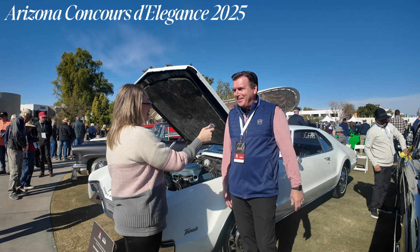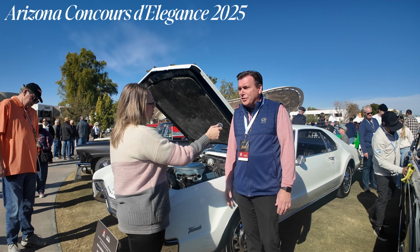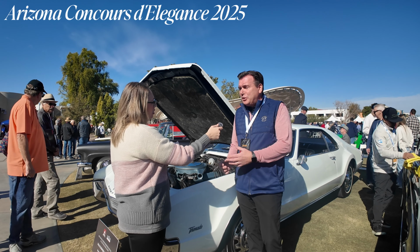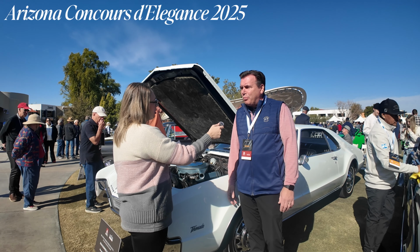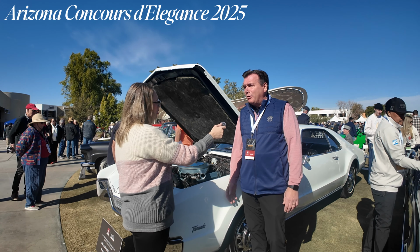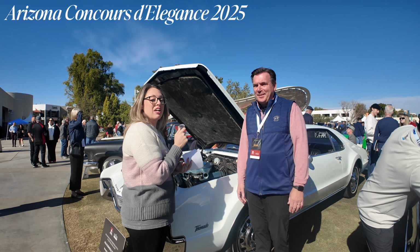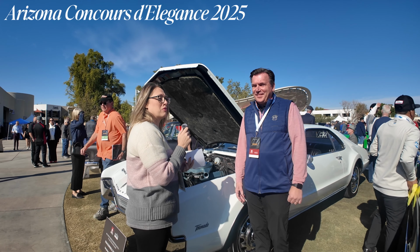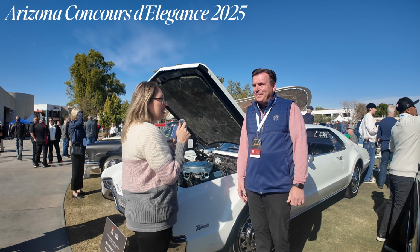So what was your biggest concern about the drivability of the car when you brought it to us? When I brought it into Acclaim, the issue at the time was the transmission. It just had a nagging leak. But as the technicians were looking at it, we ended up rebuilding the transmission at that time and also the carburetor, and it really fixed the issues. Yes. We'll get into that a little bit later when I interview the master transmission tech who worked on it. You can't fix a transmission without working on the carburetor. They work in tandem, and as most of the parts do on these old cars, everything kind of works together.